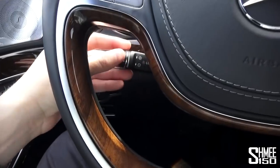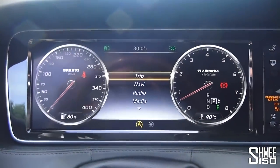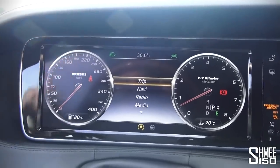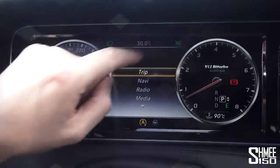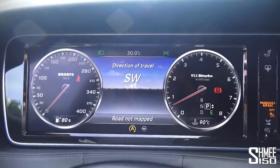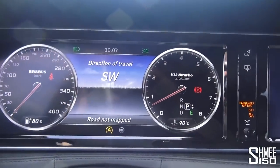On the left you've got the cruise control stalk, and up top you've got your usual lights and wipers. The dash in front has two enormous screens - one is customised with a new Brabus skin featuring the Brabus logo, speedometer at the left, rev counter to the right. Fuel gauge down here, and you can choose what the central display shows - for example switching to Navi brings up a map view. Warning lights run along the top along with temperature, and the gear selector indicator is above the oil temperature on the right.